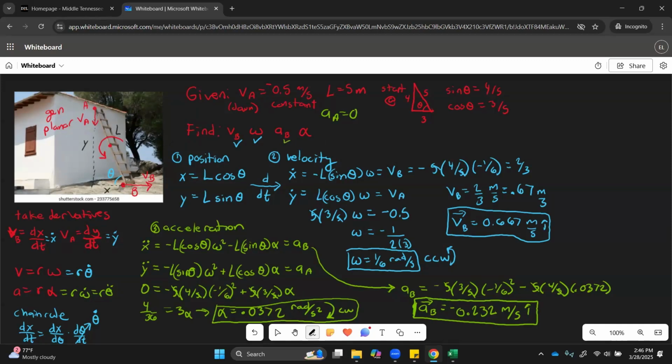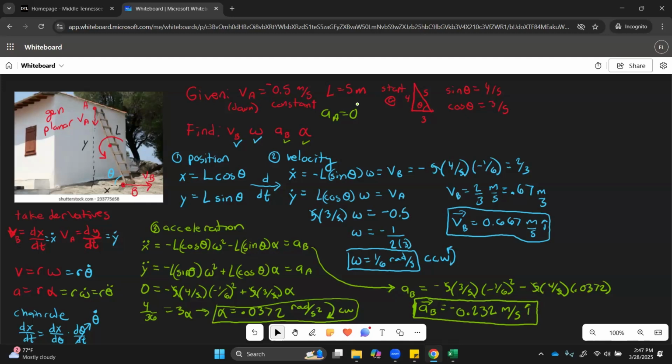All right. So this problem took a slightly different approach than we have done before, where here we just started with the position equations and we took the derivatives. And we did this in scalar form and not in vector form, whereas the cross product formulas are all for vectors. So for the problems we did today, we used scalar equations. And so for most problems, you can use either the vector or the scalar equations. The vector equations are nice because it is just a blanket formula that you start with, and you plug and chug. It is the same procedure every time of using those general planar motion cross product formulas.